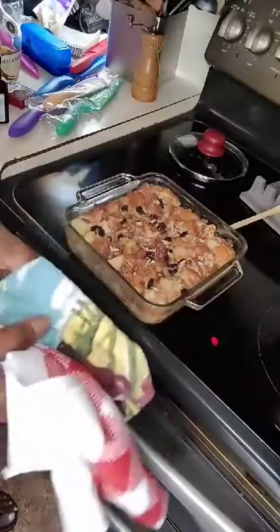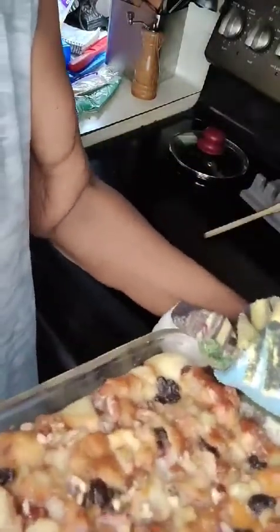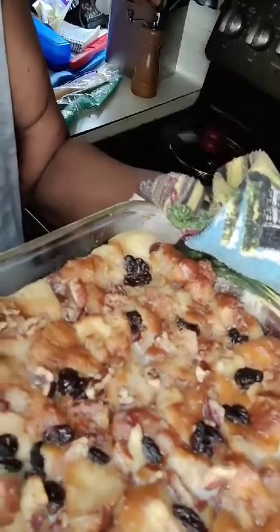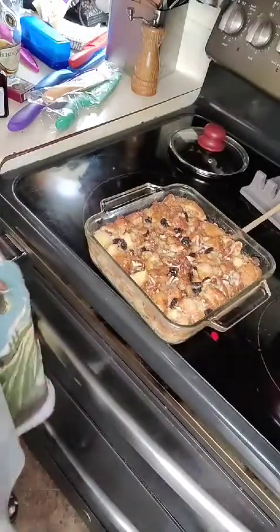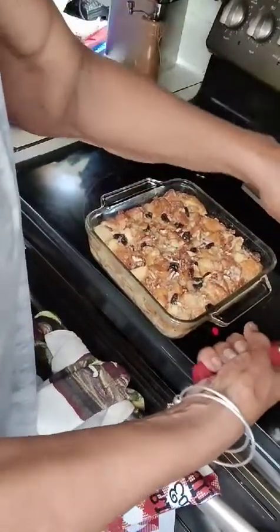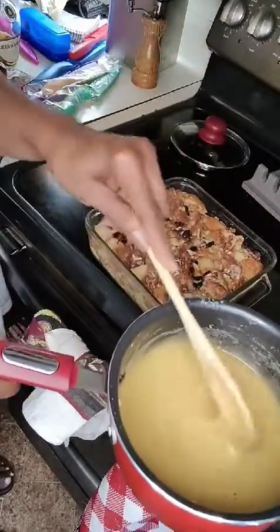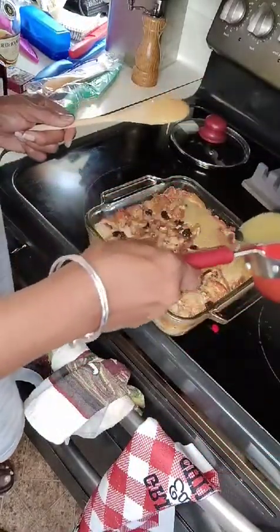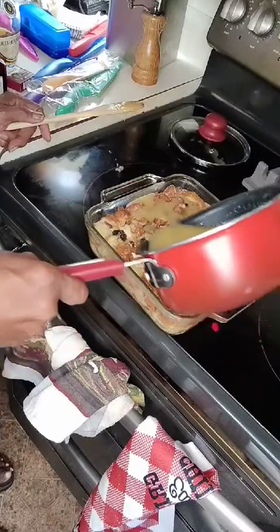Okay, guys, the bread pudding is out of the oven and smelling amazing. And it's still a little jiggly in the middle. And that's what you want. Can y'all see? You see that jiggle? That's what you want. So now, this wonderful dreamy sauce. See how creamy that is? It's fixing to go right down over it. And you want some to get all over the top, guys.